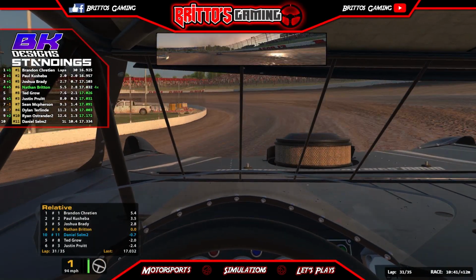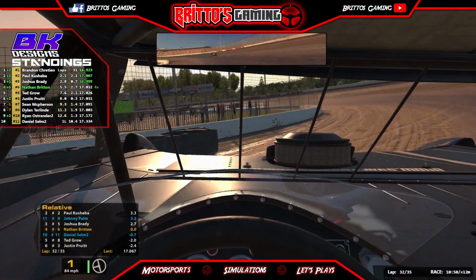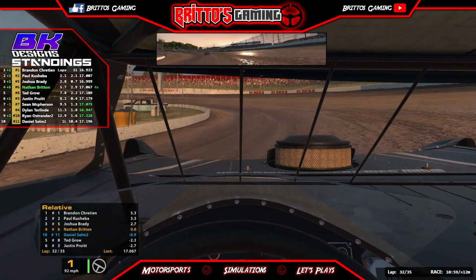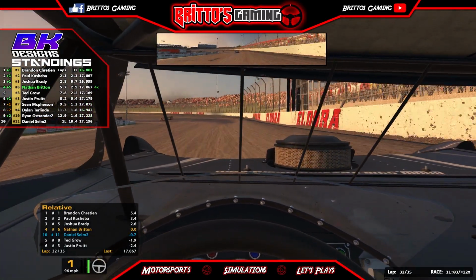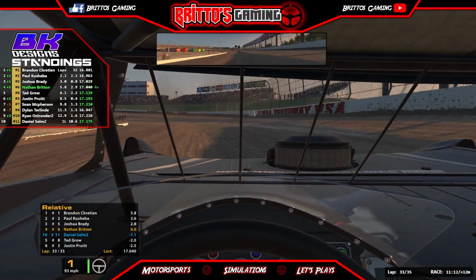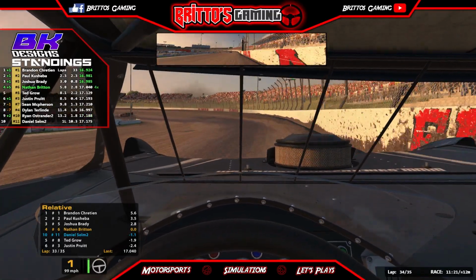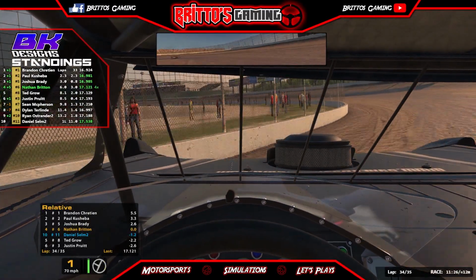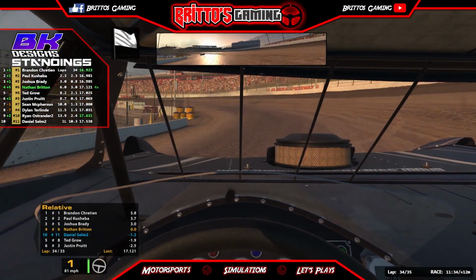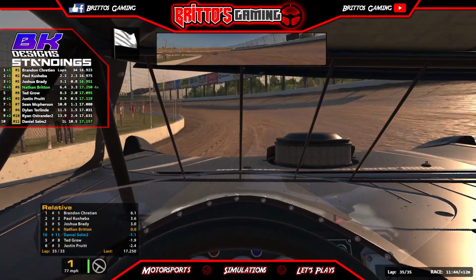Definitely be happy with a fourth spot here. We did avoid the carnage at the start, kept it pretty clean, except for a couple of bumps against the wall. Oh, wow. Two to go. 17.1. Oh, definitely be happy with the fourth spot here.